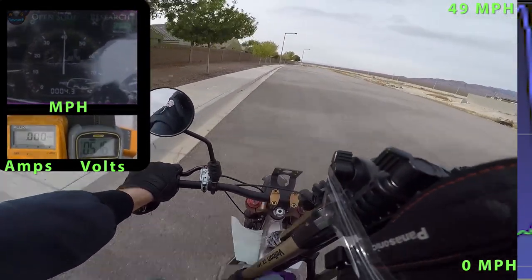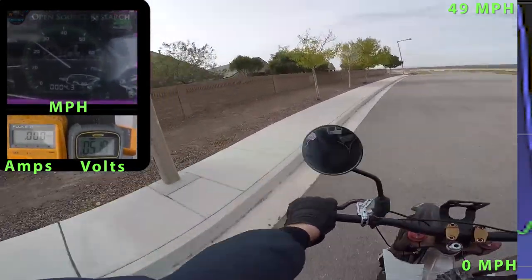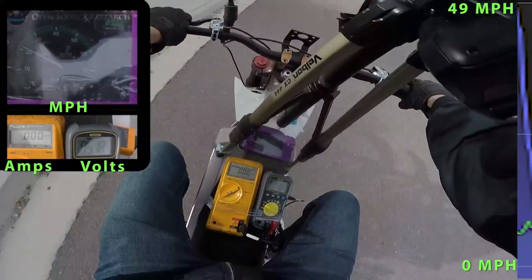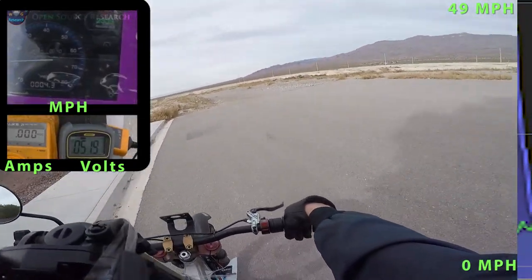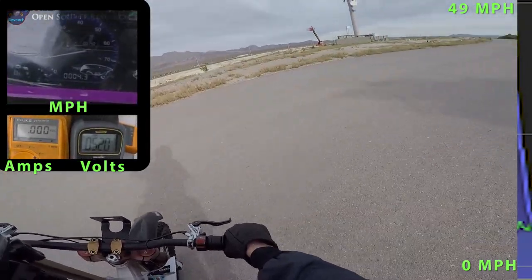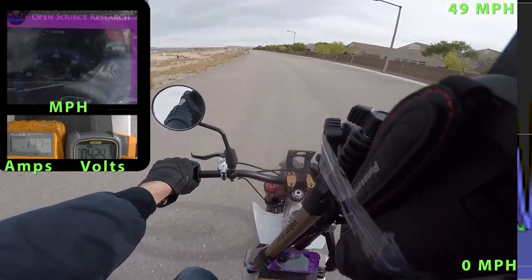So I'm gonna go down in the sprocket size, and that should get me a little bit more efficiency everywhere, and then we'll see how that runs. I got a 22 sprocket coming. This is a 28 on here right now. All right, well, let's head back home. I think this test is good and concluded. Happy with it.